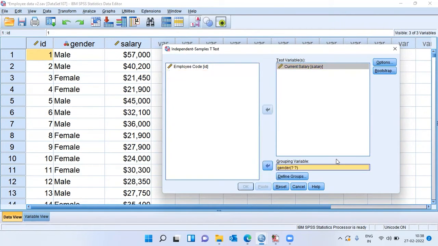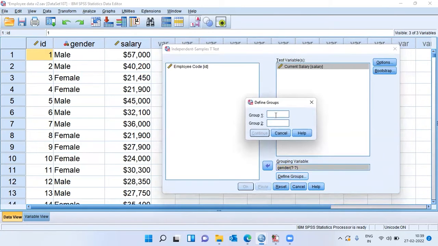I have to be slightly careful here because after making these selections, the OK button is not highlighted. Now, to ensure that the OK button is highlighted, what I need to do is go to define groups. This is the tab which I will be using. Let me choose the define groups. Group 1 would be F, which is females, and group 2 is M, which stands for males.